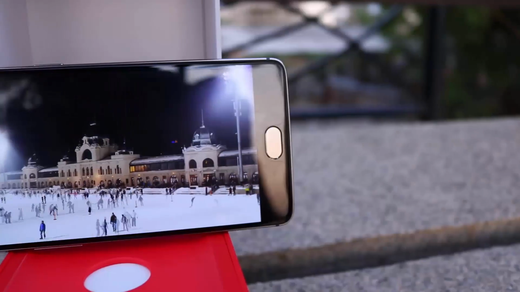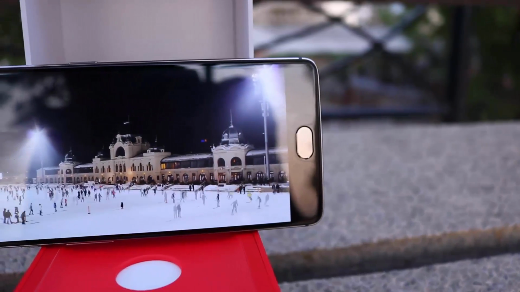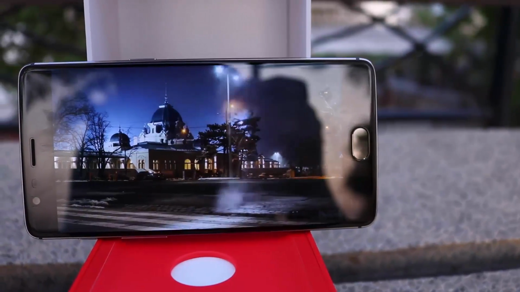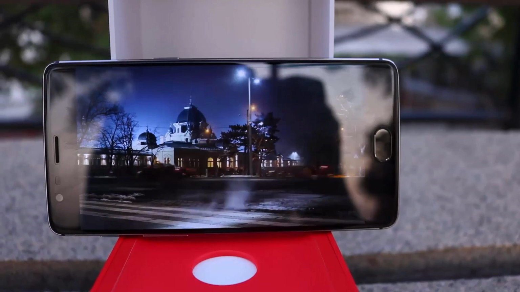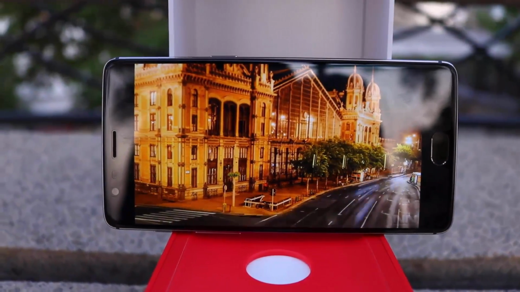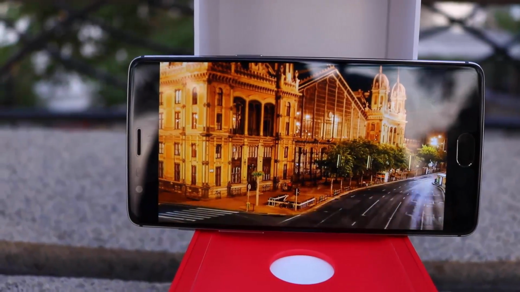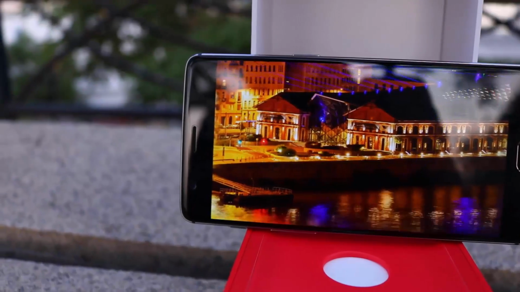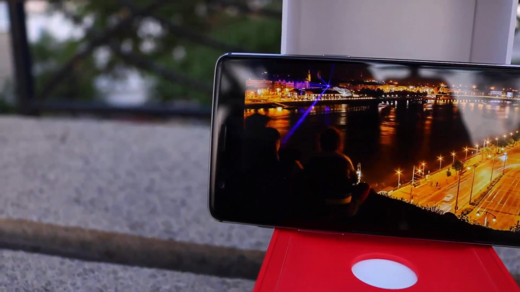Yes, colors are saturated, but the viewing experience on AMOLED screens is a beauty of its own. Colors pop and blacks are literally black. You have to compare an AMOLED display to an IPS display side by side to see how good an AMOLED display is. Okay, I exaggerated a bit about the AMOLED display. That's only because I love it. Just try it and you'll probably love it too.